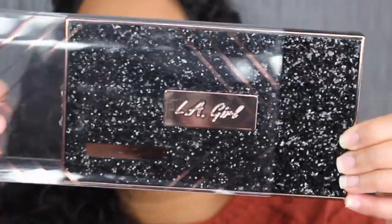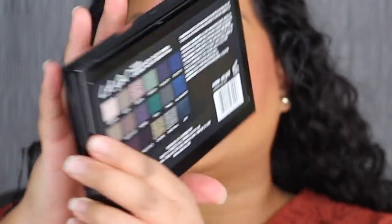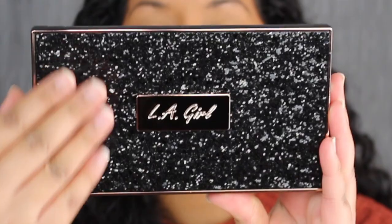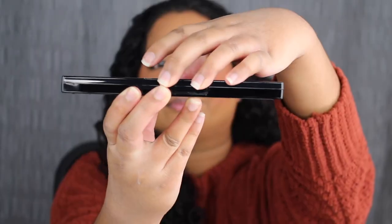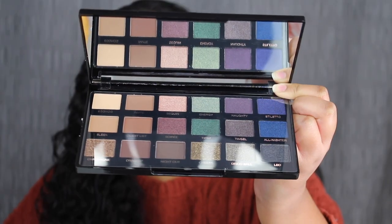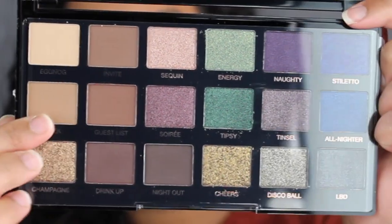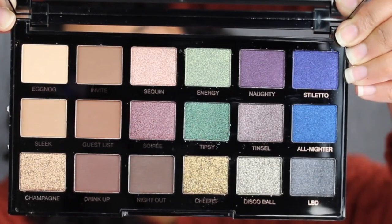This is just a plastic sleeve — it slides right on out. Here's what the actual eyeshadow palette looks like, and here's what the back looks like. On the actual packaging I can feel the glitter texture, and these are eventually going to fall off — that's what happened to my pink palette. The eyeshadow palette does come with a pretty decent sized mirror. Here's what all 18 shades look like.